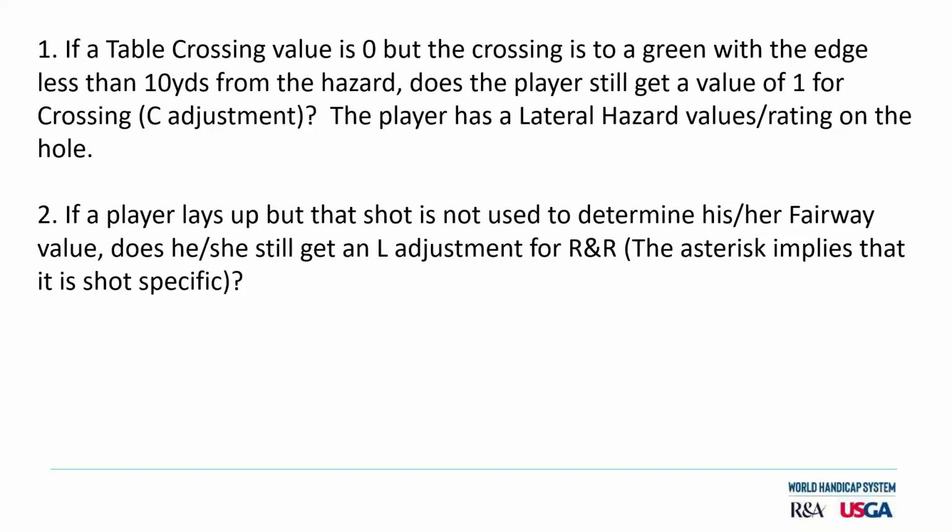The fairway layup value will not be used regarding the adjustment because it is shot specific in fairway, meaning the fairway that we're using was not affected or impacted by that layup that occurred for the player. However, because in R&R, shot specific adjustments are cumulative, the layup would apply to this player, and thus, whatever that final value for R&R you get to, you would need to subtract 1 point for the layup adjustment in that category. So good questions on that.